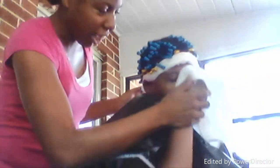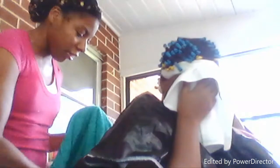So we're going to let it sit for 10 minutes. Then we're going to go rinse it out. Do not take the rollers out yet. You rinse it out, and then you take the rollers out. Rinse it out with cool water, and rinse it out good for like 5 minutes and make sure you got everything out good before you remove the rolls.